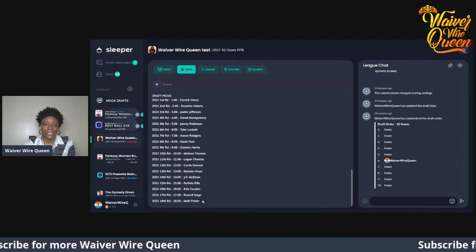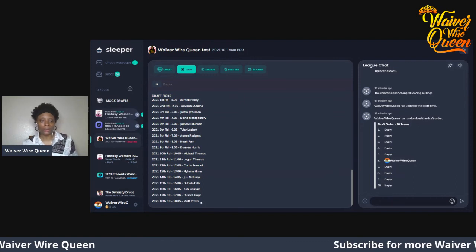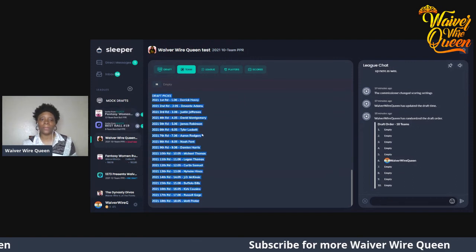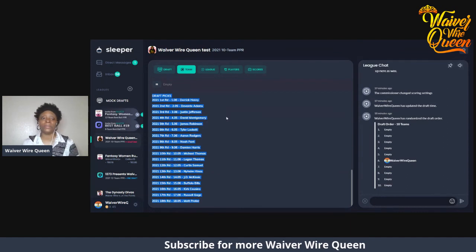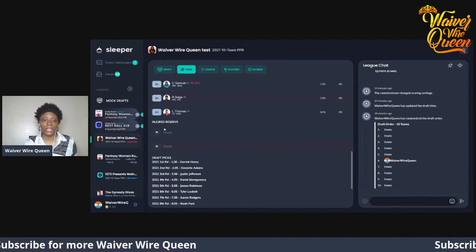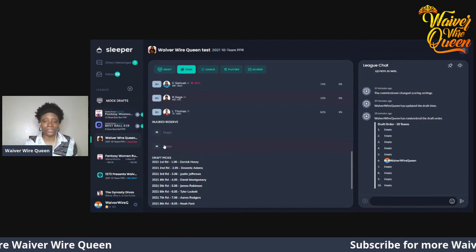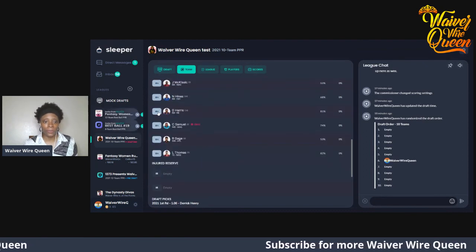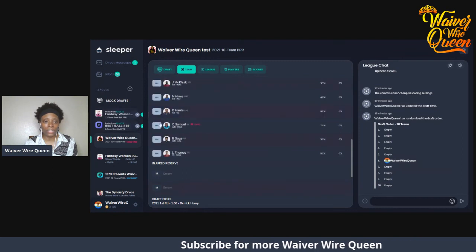So when I want to do a comparison, I can just copy this and paste it and compare it to, say, my other teams, or send it to somebody I want to give me feedback on my team and how I can improve. And then you see my IR slots are here, and then it'll just show you your players. You can click to add and do whatever you need to do.